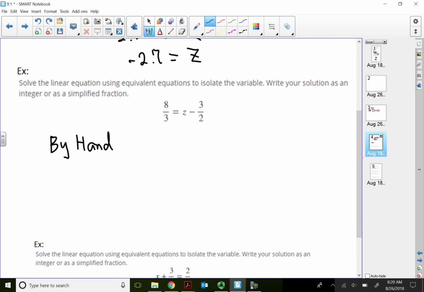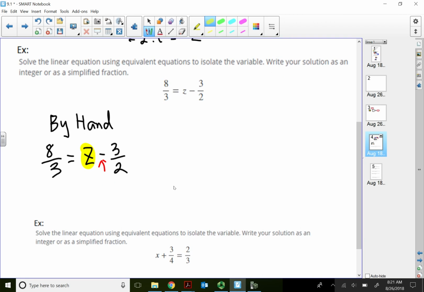All right, so what I got myself here, we got a over 3. This is working with the fractions. Z minus 3 over 2. All right, I got 3 terms because on the right side there's a subtraction sign separating 2 terms. Out of the 3 terms, none of them has parentheses, so there's no distribution. Step number 3, combine like terms on each side. Z is not a like term with negative 3 over 2, so these 2 terms cannot be combined.